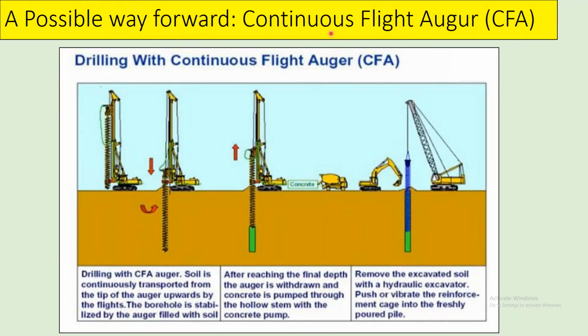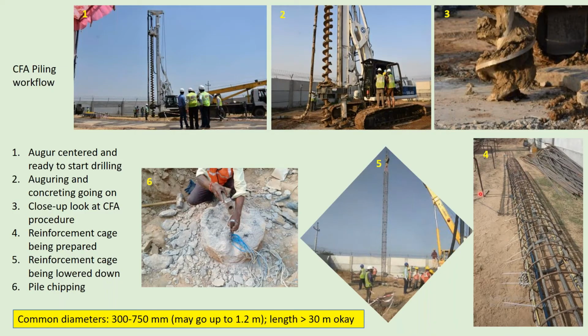And a possible way forward is continuous flight auger, it seems. Simply speaking, the procedure is shown here. You can refer to that, and more speakers will be speaking on this. This figure shows the test carried out at this site, where a hollow auger is being used, and as this hollow auger advances, soil comes out automatically. It travels upward through the blades of the auger and comes out. You can see this spacer block, which is the cover block. This is what I was referring to.